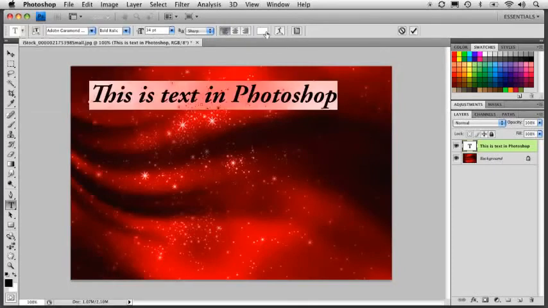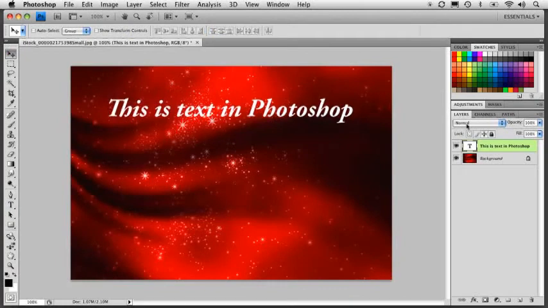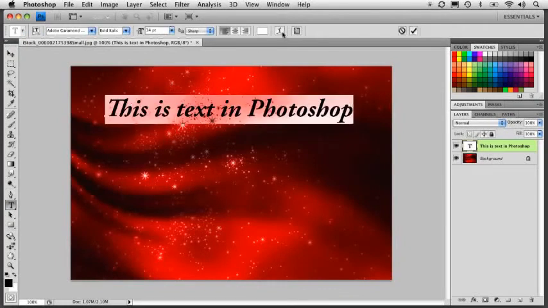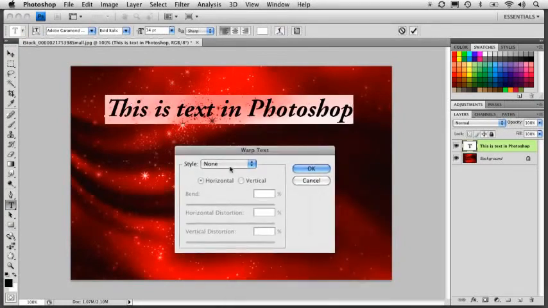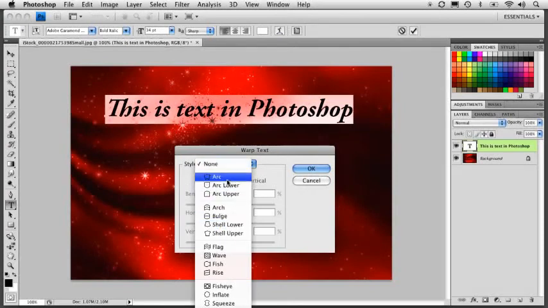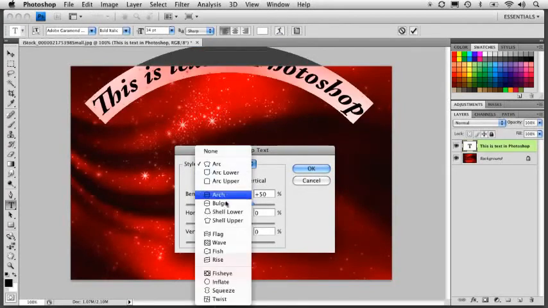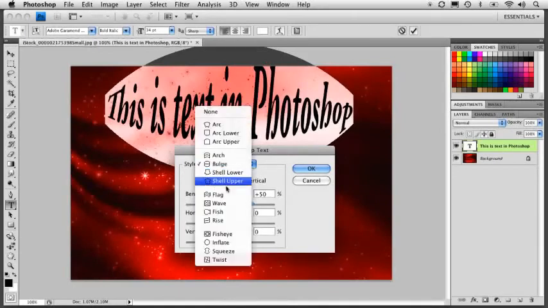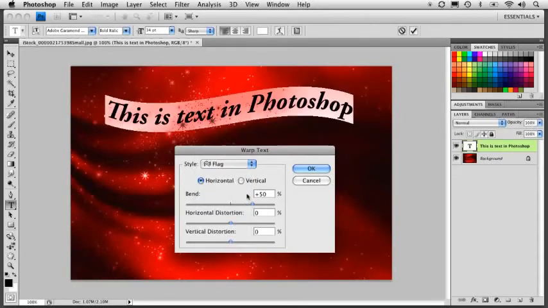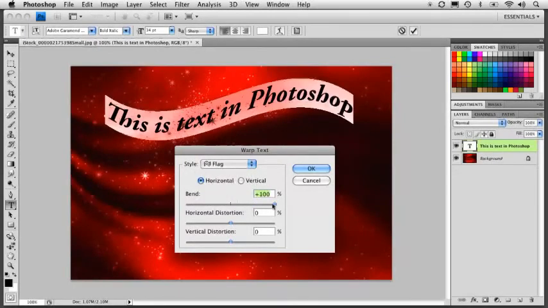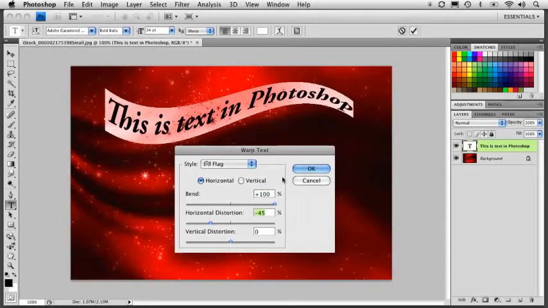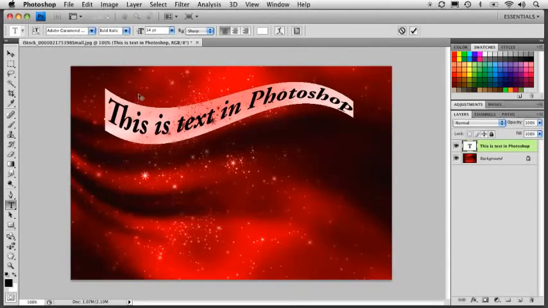Here's the color icon, as you saw just a moment ago. Now, this item right here with the T and the little bent bar means that you can actually apply some warping to this text. So if I click on that and apply it, you get this warp text menu, and if you choose from the various types of effects you can apply, you can change the orientation of the text. Now, the beauty of this, let's say I go ahead and do this flag one, and you take the slider and you can modify it or increase or decrease the settings. When I click OK, even though we've changed the look of the text, it's still editable, as you notice.